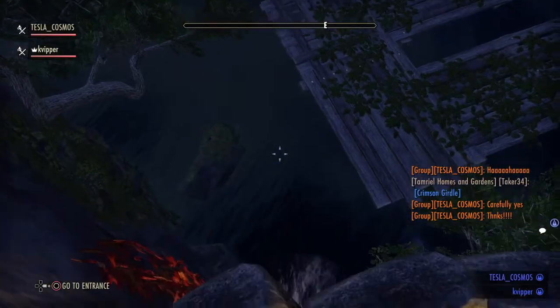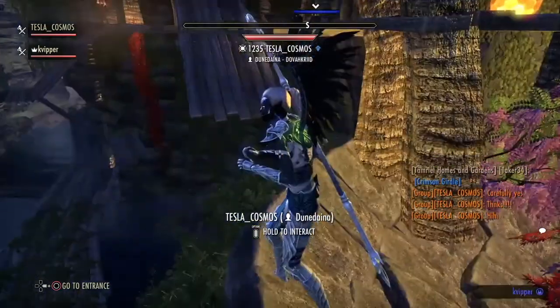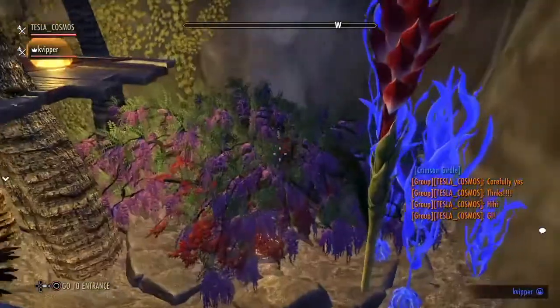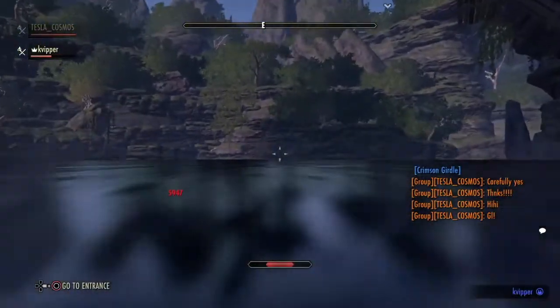So, are you or am I going to jump in the water? I'll take the jump. Good luck. Thank you. I'll do a backflip. Yep, I'm dying.